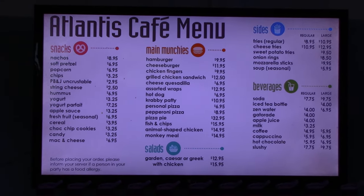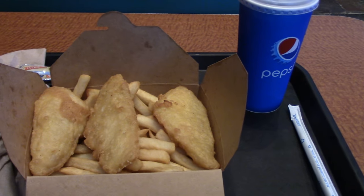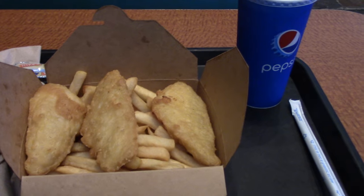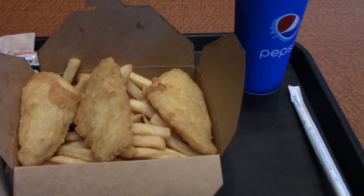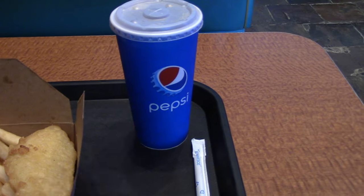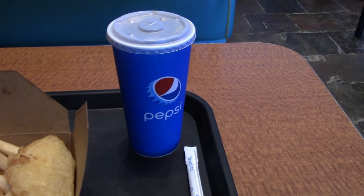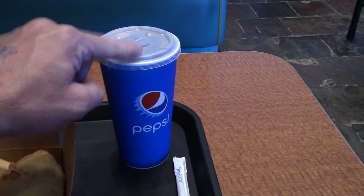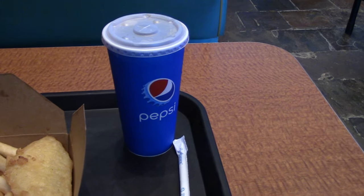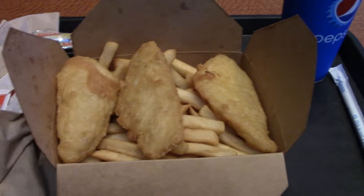All sorts of good stuff. All right, so I figured I'm at an aquarium looking at fish. I might as well have some fish and chips. Don't worry, this fish doesn't come from the aquarium. And word of advice, get the small beverage because they got free refills all throughout the rest of the day. And they have lids and straws, which I'm happy about. Most places don't either have a lid or you don't get straws. So, gonna have my lunch and we'll continue on with the tour. Right near the cafe, they got restroom locations.